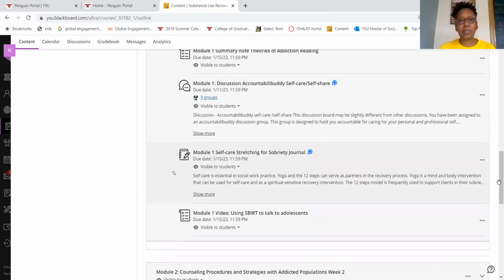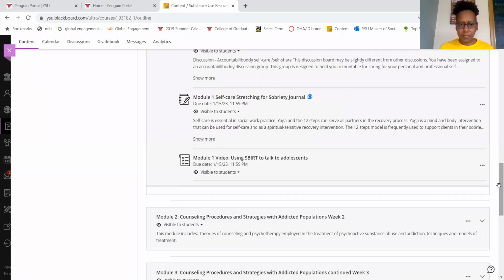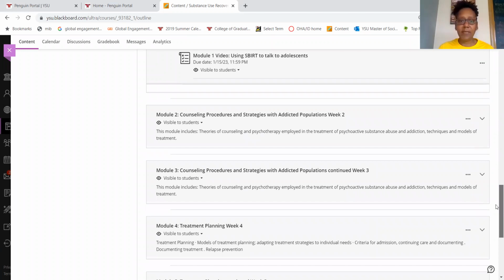What I like about the self-care is that I've incorporated yoga for sobriety, which centers around the 12 steps. These are stretches that are specific to contemplating the 12 steps. Although you may not agree with the 12 step as a practice personally, it's very common in the world of recovery. So it gives us an introduction to that while allowing us to do these stretches and self-care. And I invite you to participate.